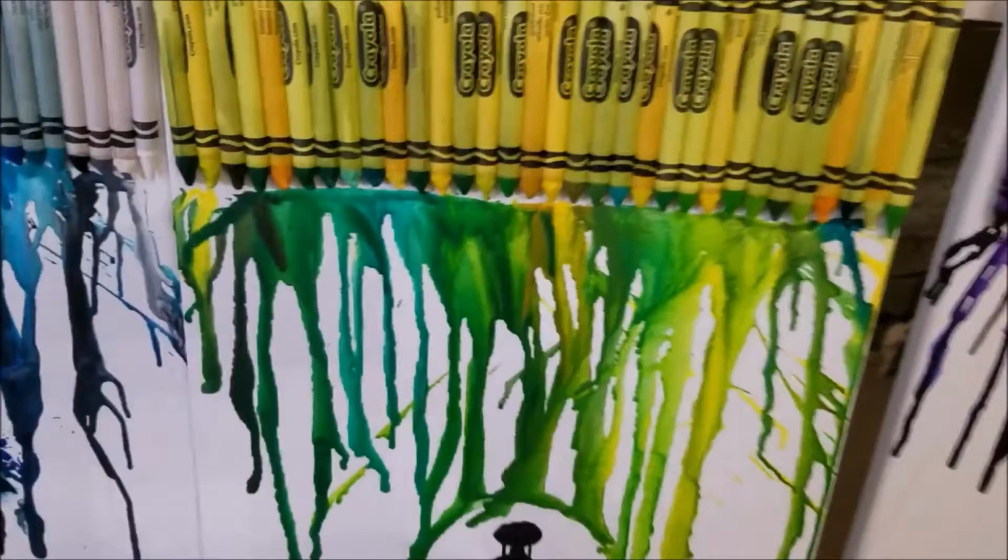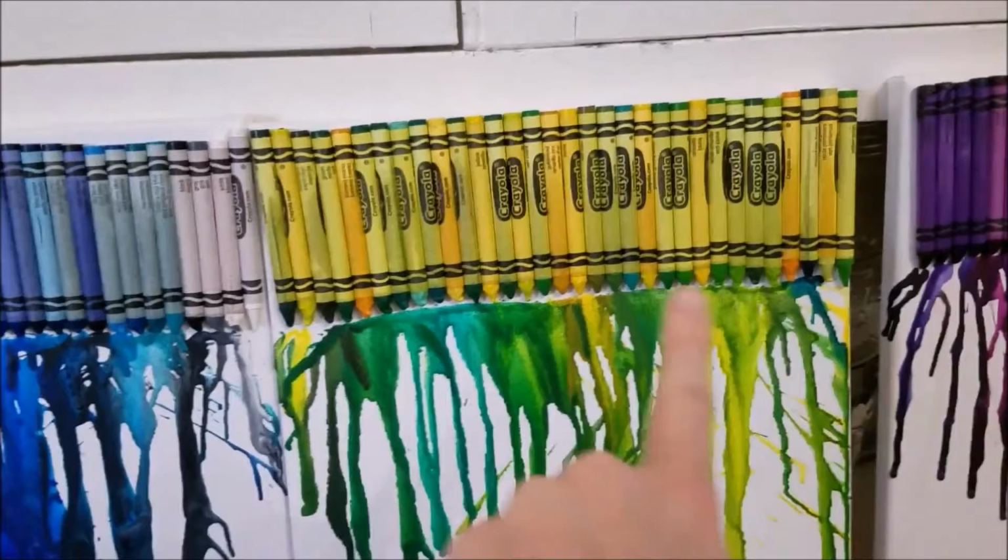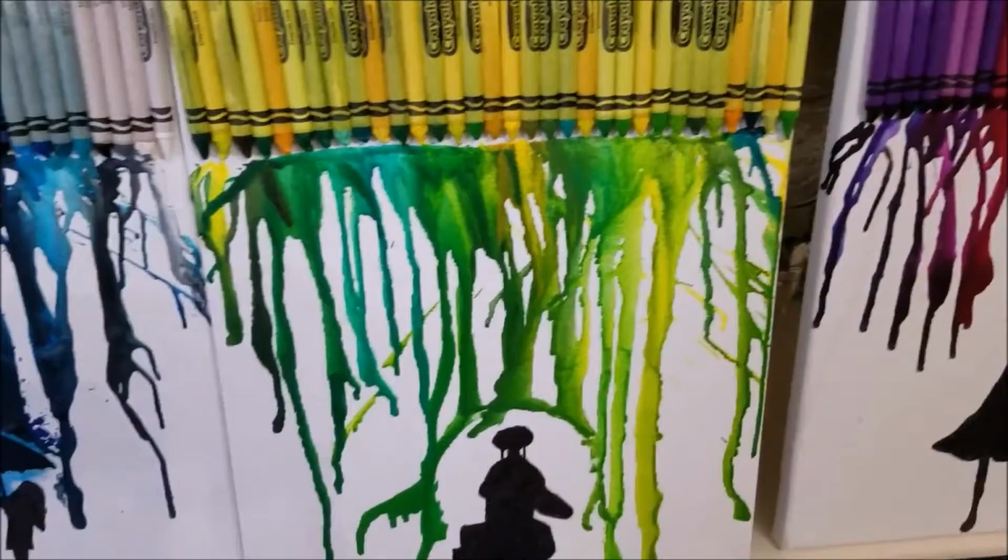This is what the finished product looks like. It turned out interesting. You never really know how they're going to turn out, but I'm pretty happy with this one. We decided to mix in the yellows with the greens because I didn't have quite enough greens, and it really gives it a nice, very springy and March feel.